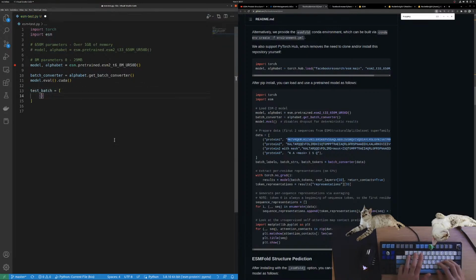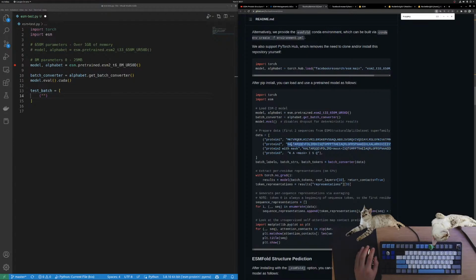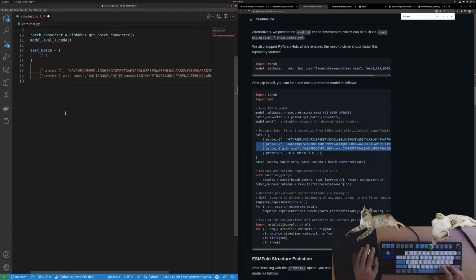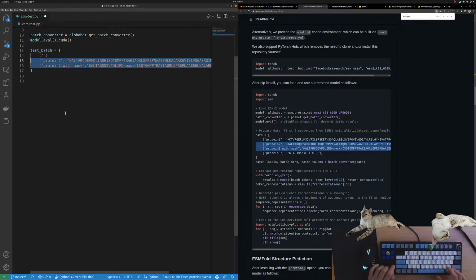And we're going to go ahead and give it two different proteins here. This is interesting here. There's protein 2 and then protein 2 with a mask. So let's copy both of those and put them in here, and then move these up here.